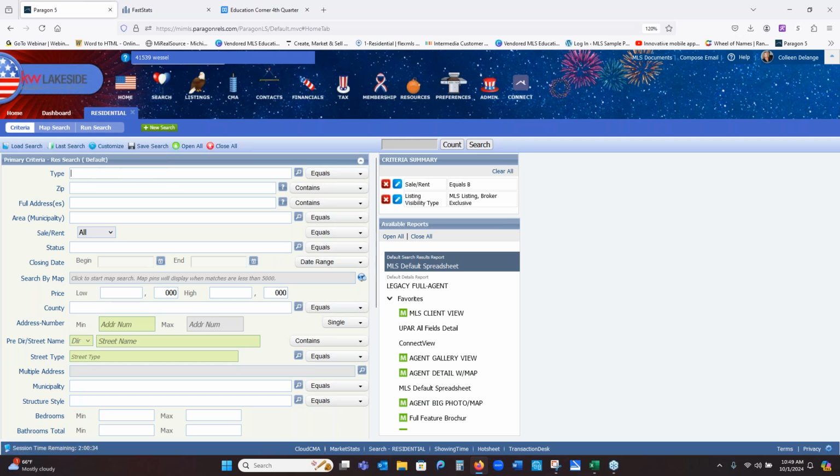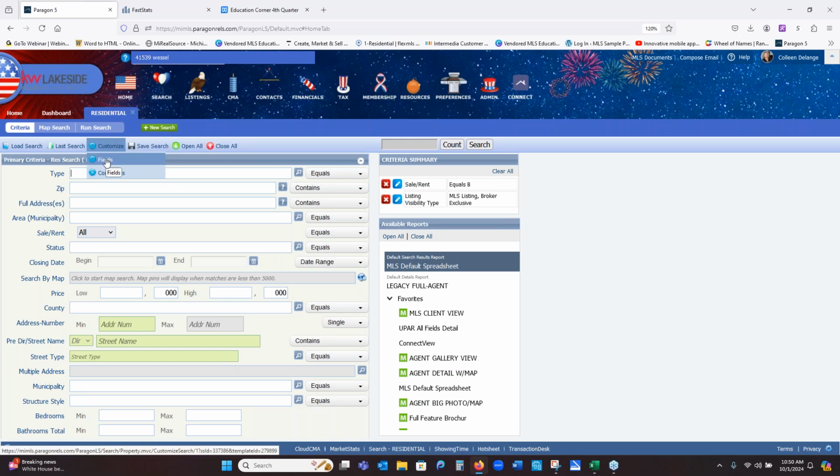So if you find you're always having to scroll down to the important stuff, don't be afraid to customize that. I hated that when I started using Paragon. Like, why do you make me go to the bottom for like year built? That's ridiculous. So if you want to move something up, or you want to change the order, or you want to add a field that you don't see here, don't be afraid to do that. That's the nice thing about Paragon versus other MLSs.